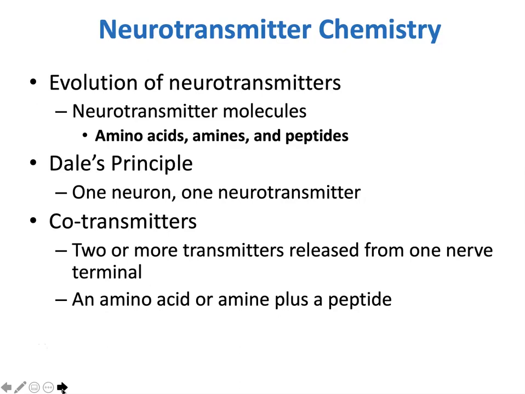And so at the time that Dale proposed this principle or theory, there really wasn't a whole bunch known about the neurotransmitters. So to be honest with you, when he proposed this theory or principle, there were only two that we knew of, and that was acetylcholine and epinephrine. So there were still quite a few more to be discovered.